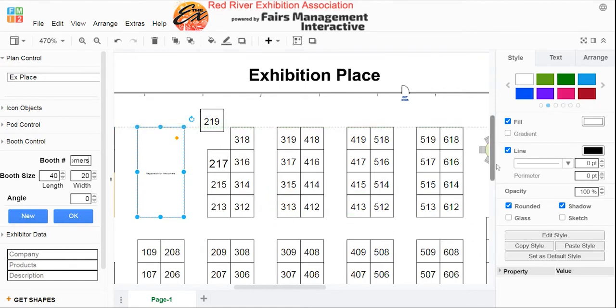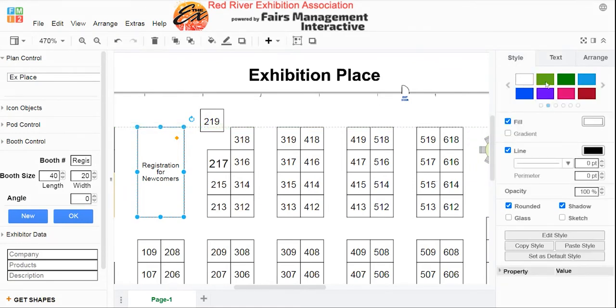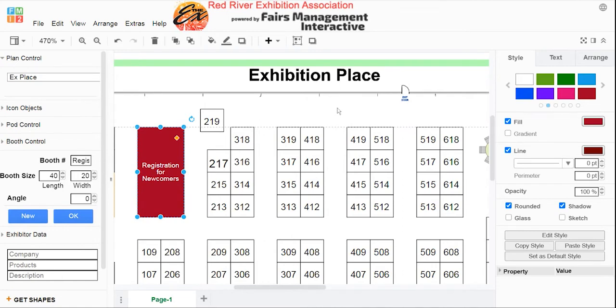And this is where your advanced control comes in. You just go over here to text and you increase it up a number, hit enter. Now that's a little bit too big, so I go ahead and hit 3, and that's about right. Now if I wanted to change the color, watch, I'm going to go ahead and change it to a dark color. Watch how it changes it to white, to make sure that it contrasts.